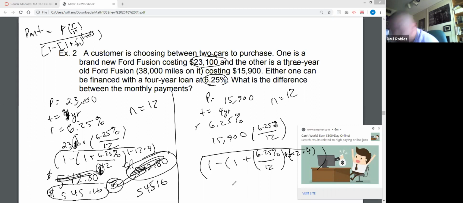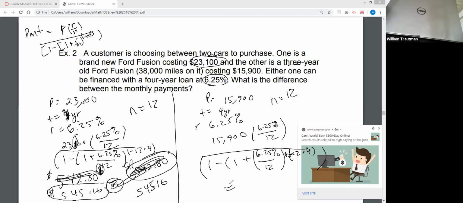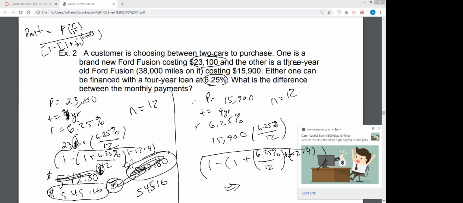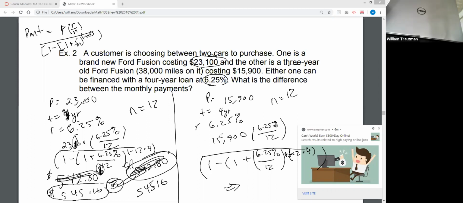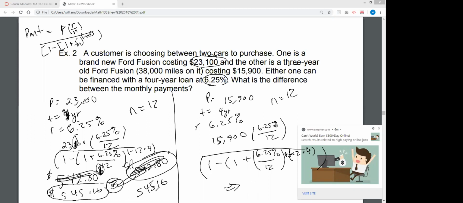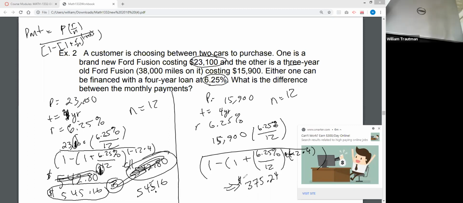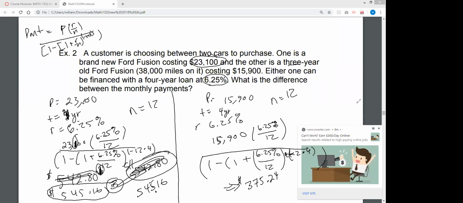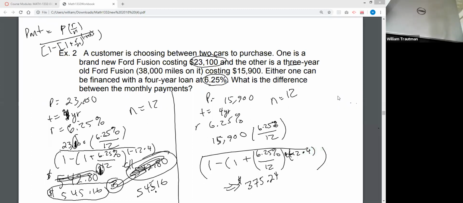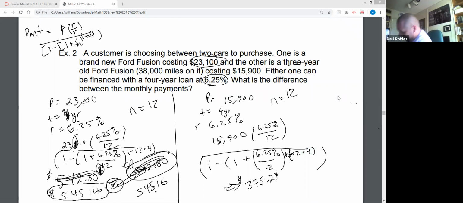All right. Okay. Do the other one, and it should be 15.9. I already did it, and for the monthly payment I got 375.24. Correct. Everybody else got that? Yep. See, that makes sense. If you type in the correct numbers, you usually get the correct answer. It's not your fault, man.